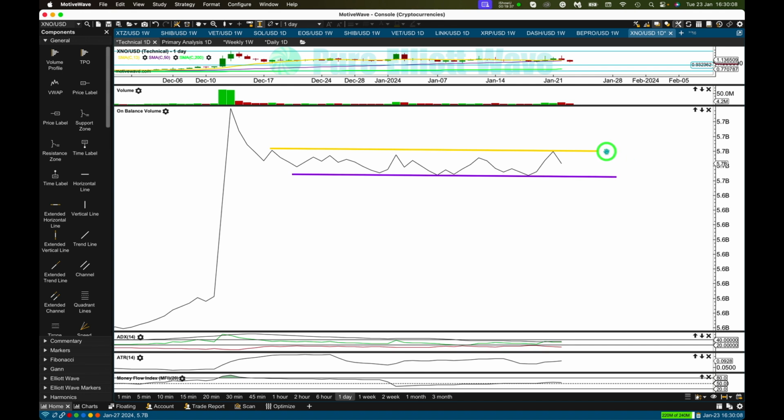Anyway, so resistance line adjusted, support line's got pretty good strong technical support. We've got 1, 2, 3, 4 tests at least. Maybe you could even count this one as another one. So if we break below support, because the line is often tested, long held and pretty much horizontal, that would be a really strong bearish signal. A break above resistance would be a bullish signal, but not as strong as the bearish support line because there's more tests of this line. So keep an eye on balance volume if you're very interested for whatever reason in Nano for the short term.